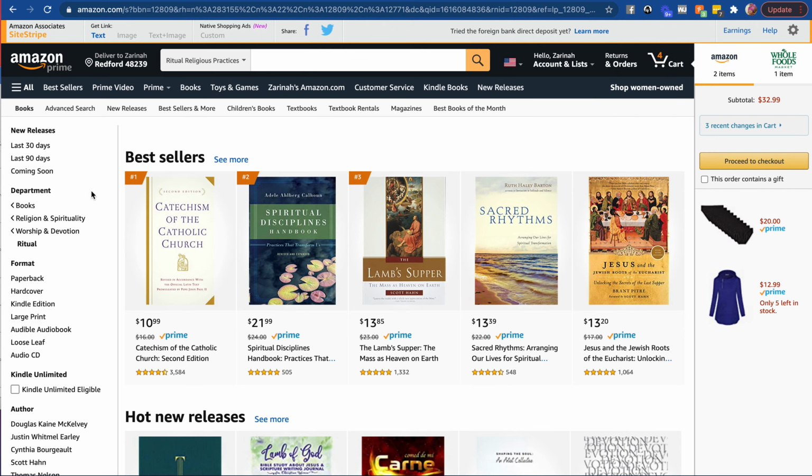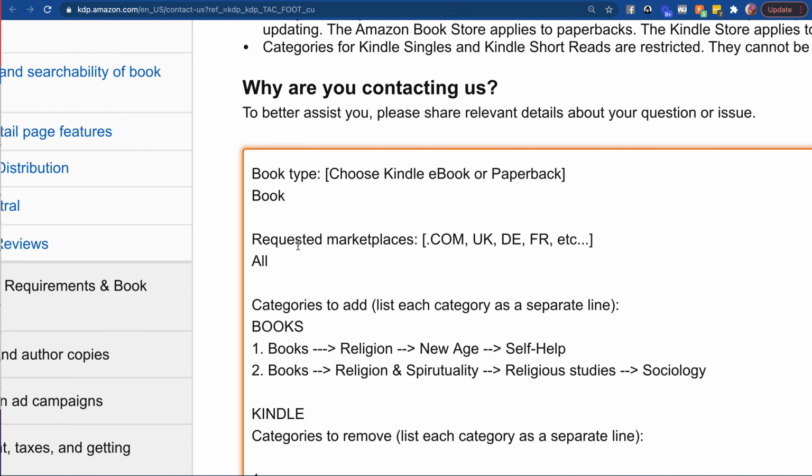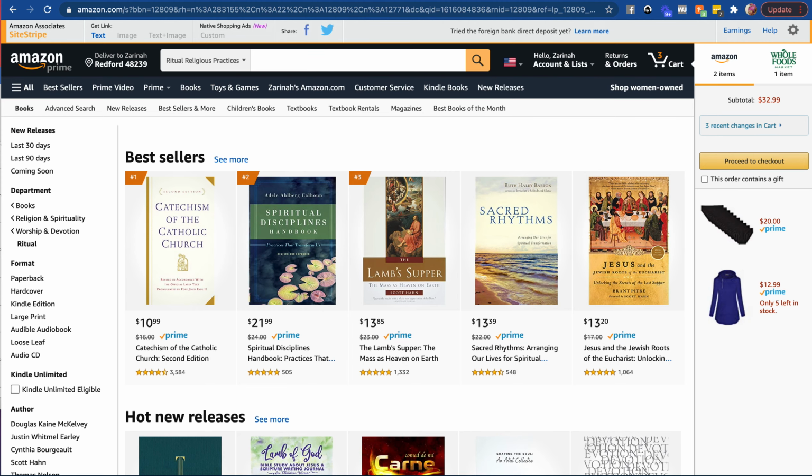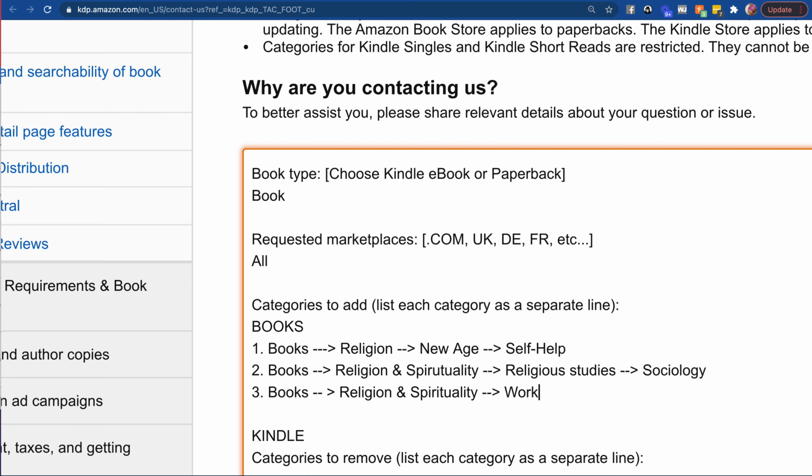So sometimes you'll find, hold on guys. Sometimes you'll find that it's a little bit different in here than what you may find. So try to get it as close as possible. Books, religion, and spirituality. What was it? Religion and spirituality, worship and devotion.